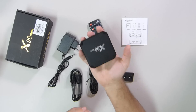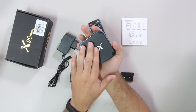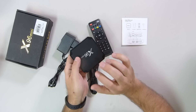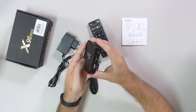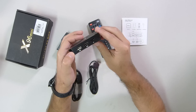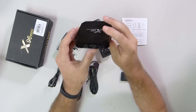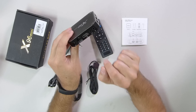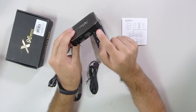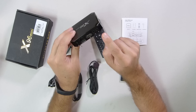In terms of the box itself, as you can see it's quite small. I actually like this kind of small box design. The plastic is cheap but not the worst I've found. Going to the connectivity, on the right side it has two USB 2.0 ports and a micro SD card slot, and at the back a power input jack, ethernet, HDMI, AV output, and the IR extension plug.